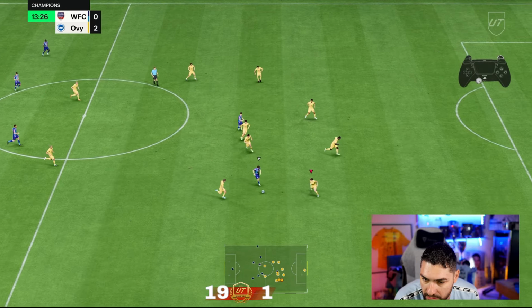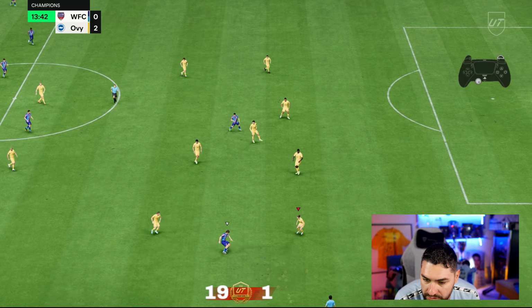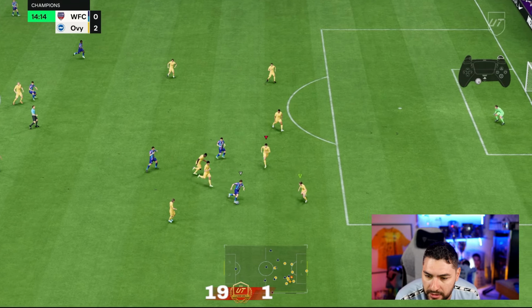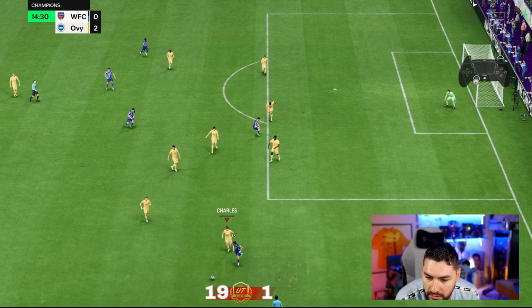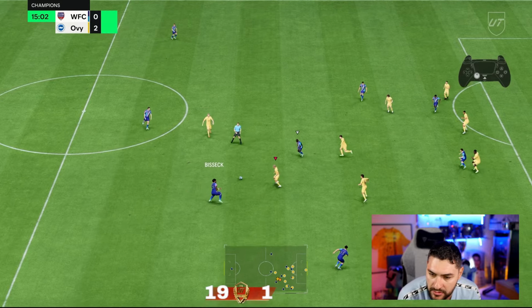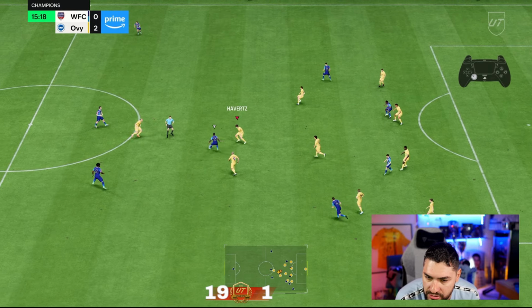Okay, let me see Konate a bit. Go central, bro. Ole! He's big, but he missed the tackle. But he's so big there. What the hell? When he does a tackle, he just reaches so far away.